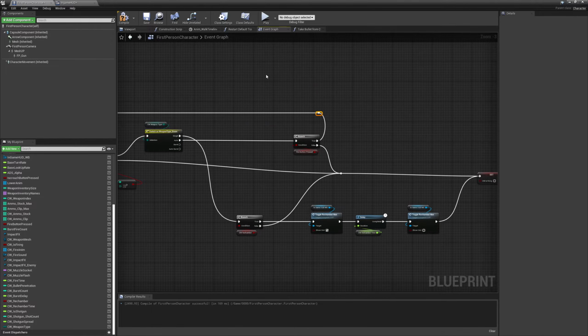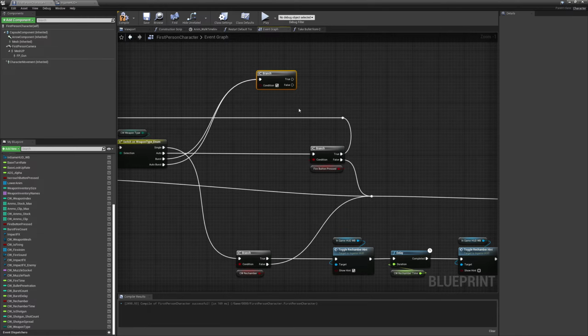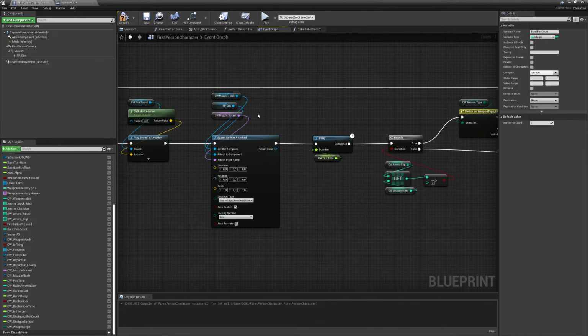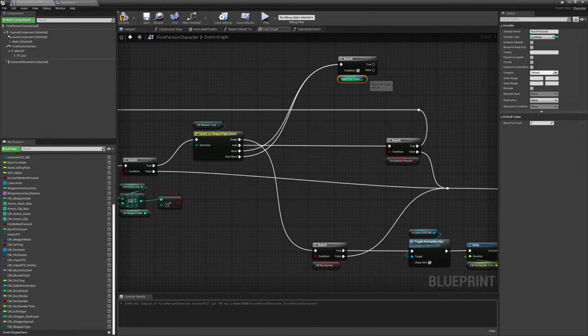So let's add another branch over here, and we can actually connect both of them to this branch. First we're going to check if the burst fire count is smaller than the current weapon burst fire count. This burst fire count is the variable stored on the player, and that's the one we're actually increasing over here every time we fire a shot.